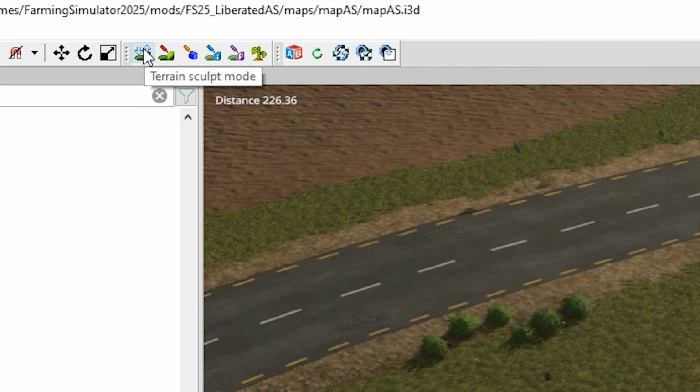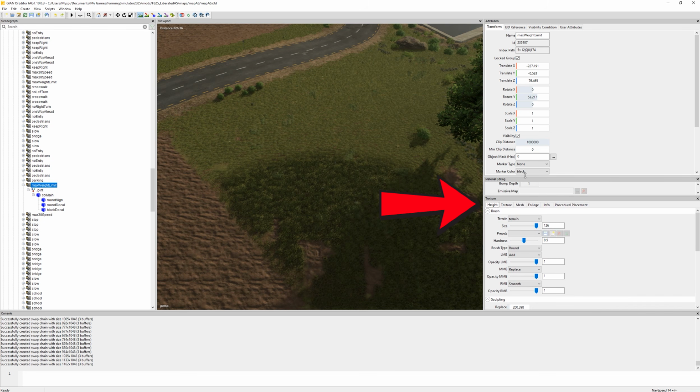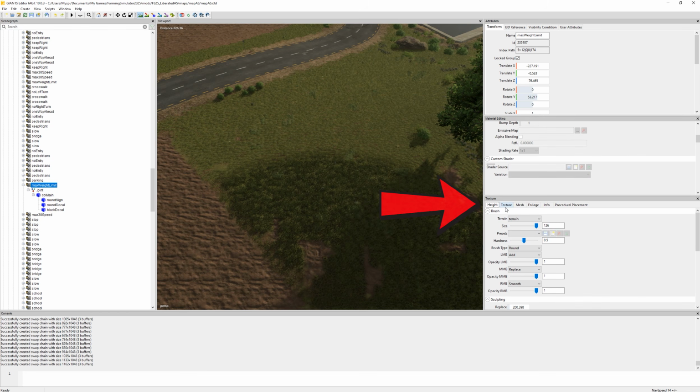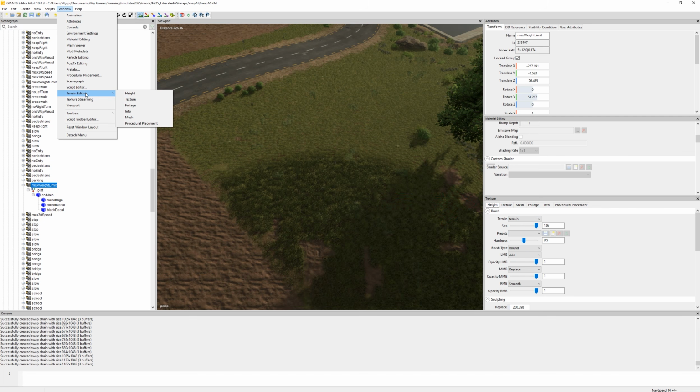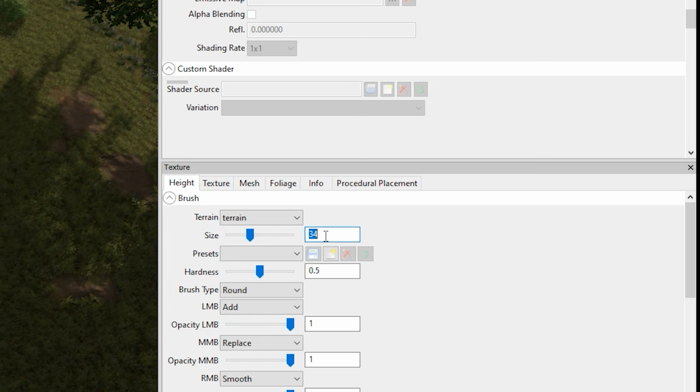The first one up here is gonna be your terrain sculpt, and when you click on these, there should be a little window down here that is already popped up. If it is not, you just come right up here to Window and go to Terrain Editing and pick Height or whatnot, and that window will pop back up again. Now it's going to put this big circle all around, and you won't be able to move your screen. Whatever you're looking at is what you're going to be working on.